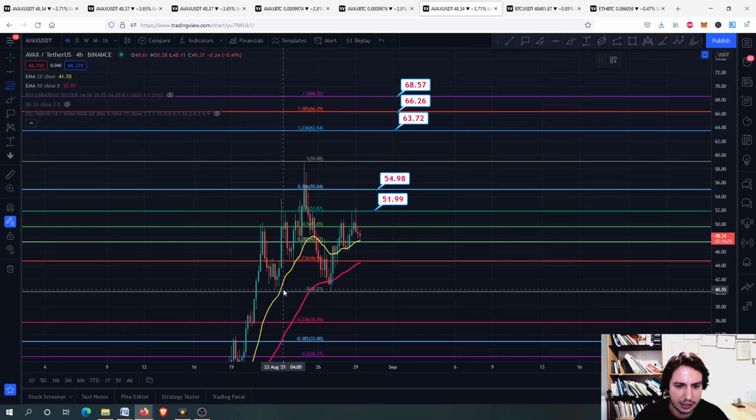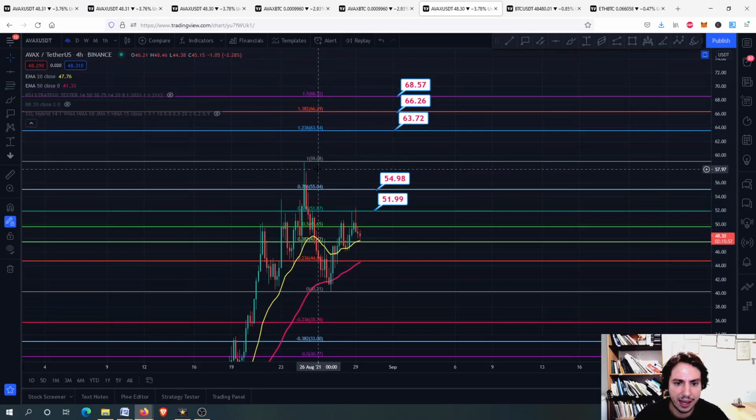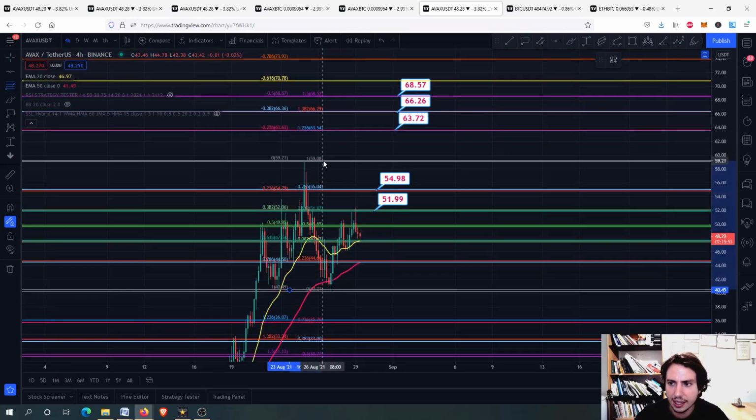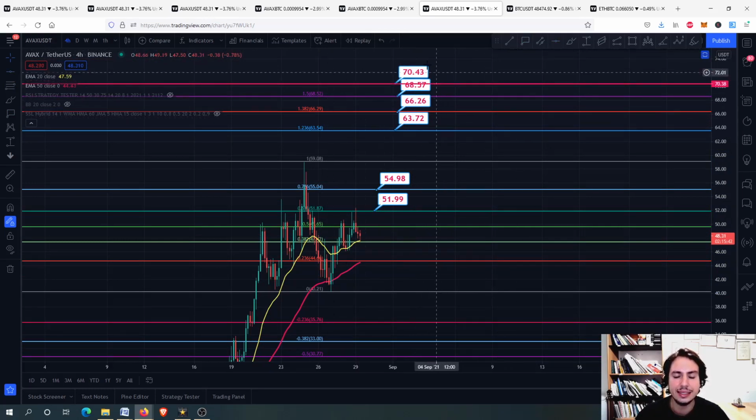If I want to find other price targets, we would have around the minus 0.618. Let me see a little bit, the minus 0.618. We would have the 70. Okay, and we have one more, a little bit down, there we go, around there. Okay, so I will make a horizontal line so you can see it. These 4 targets for AVAX in case we just go above the 55 Tether USD.